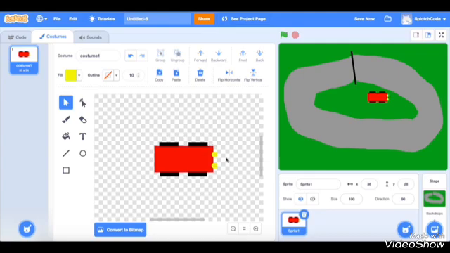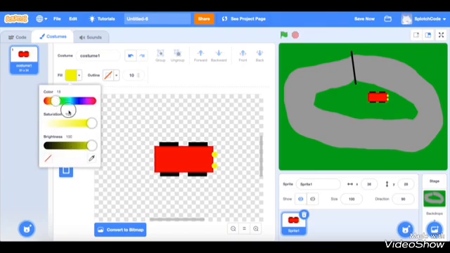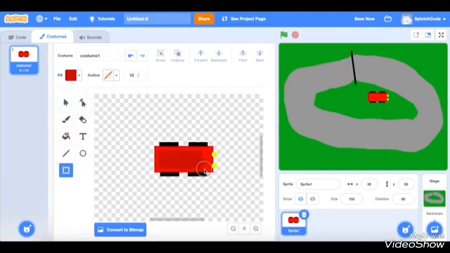Okay, so now it still doesn't look perfectly car-like. So let's make a second box that looks just a little bit darker than the original red box. We can take this back down to 100, then take the brightness down to 85. And we've got a little bit darker box here for us to make, and there we go. So now we've made our car.